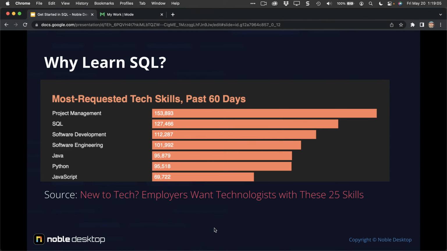So many people need SQL. So many employers are looking for people that know SQL. So when you're looking to get into an industry, and if you're looking to get into the data or tech industry, look at what employers are looking for. And if they're all looking for things like SQL and Python, which data scientists need to know, data analysts need to know, then those are the tech things that you want to learn.